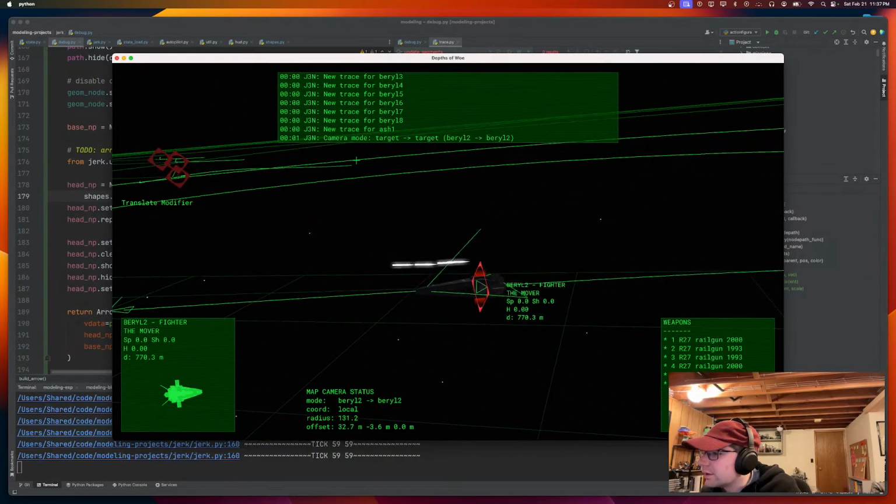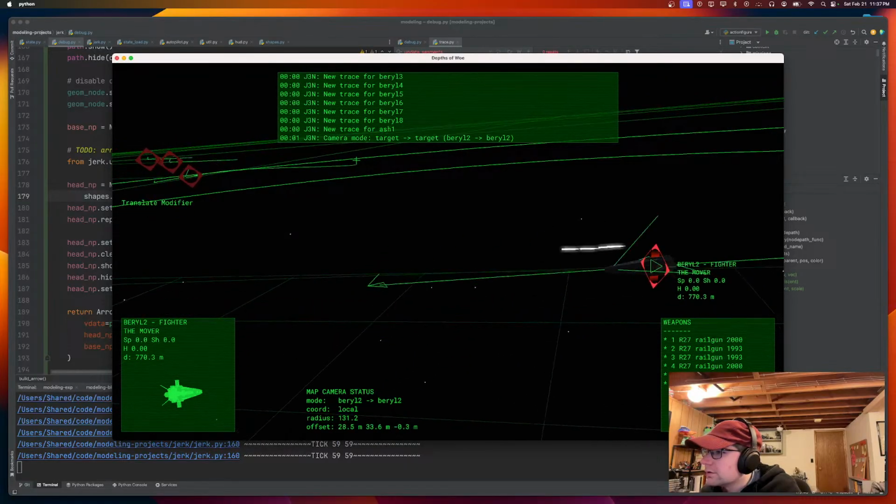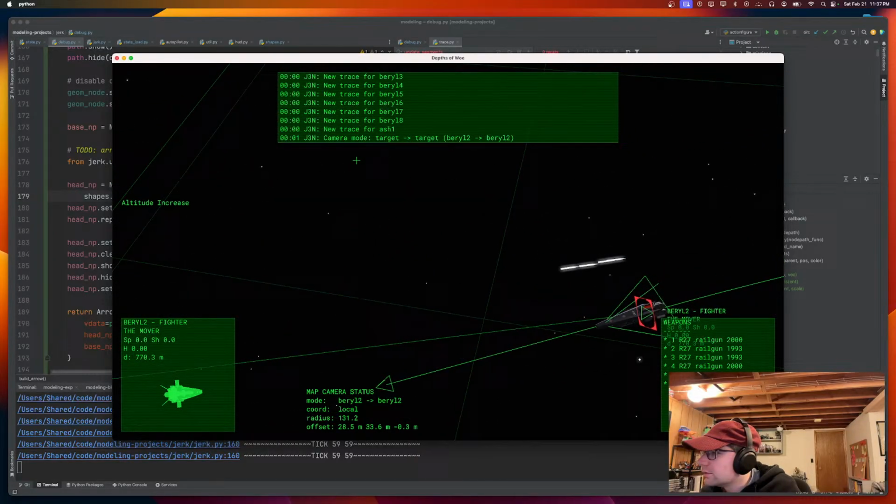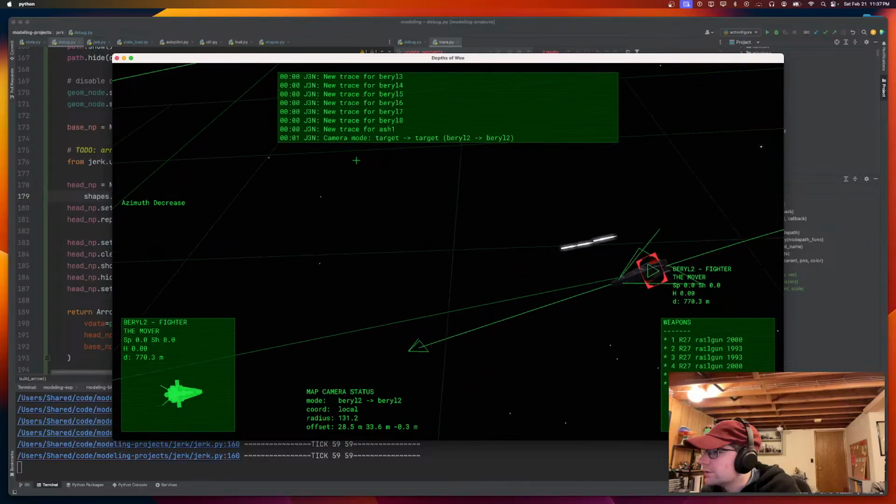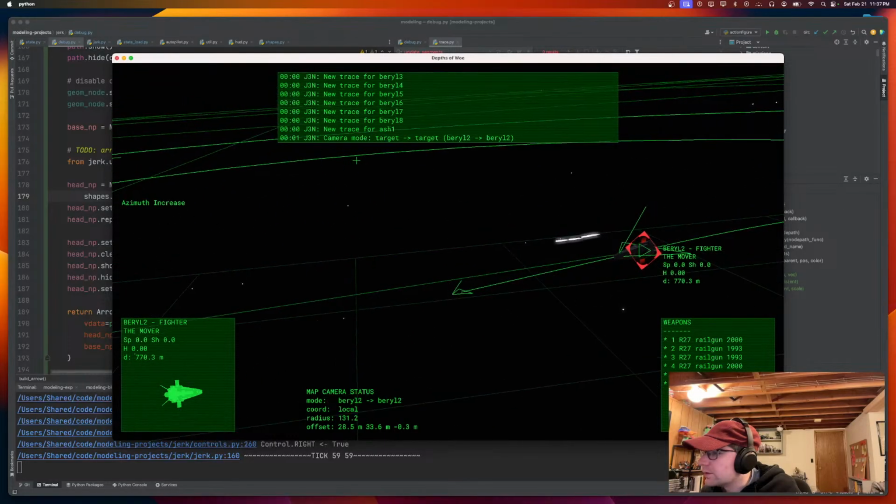We've got an arrow. We've got two arrows, and they both have weird little tails.